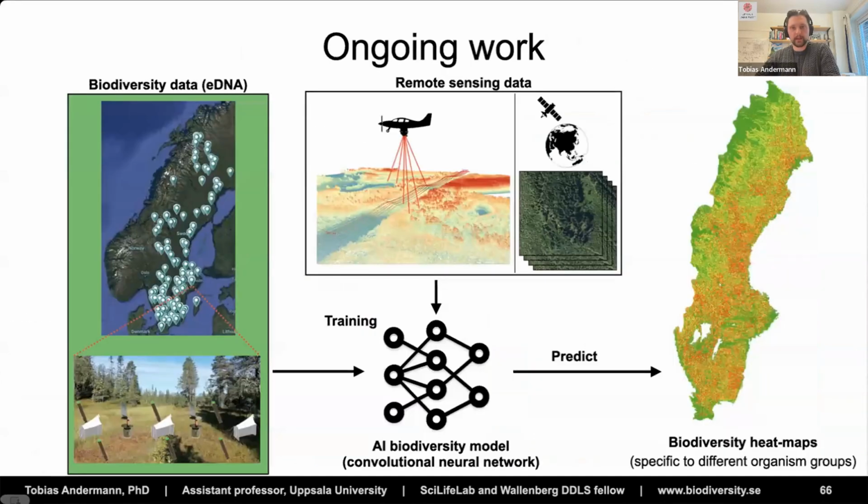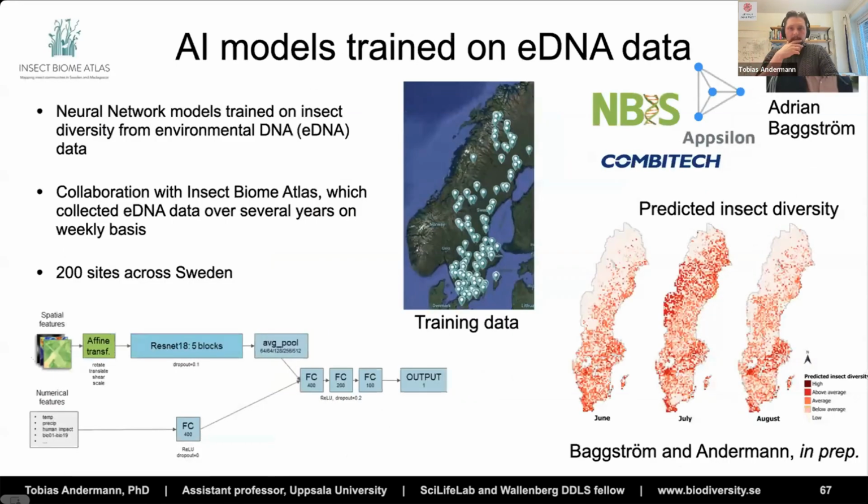This is for insects. And so the vision here, or the plan, is to use these types of data, these really deep inventories, to train deep learning models, a bit similar to the one we saw earlier, but models that don't necessarily do segmentation tasks, but that give predictions of regression models, basically, that give predictions of diversity in any given cell.